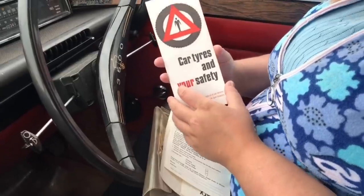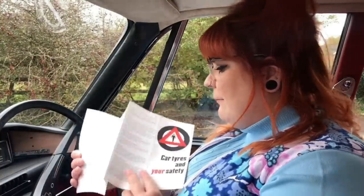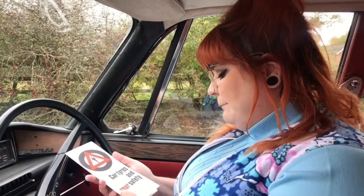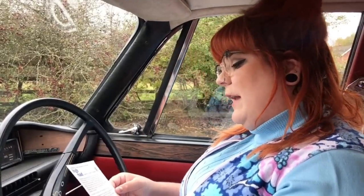You've got your free service record to fill in, and some bits on car tyres and safety. One interesting thing the booklet tells you: if you're going to go up to 112 mph, put an extra three PSI in your tyre pressure — which is insane. The magical thing about this era was that for some people this may have been their first car, so all the information had to be so precise and comprehensive that you were fully ready to start owning a car.